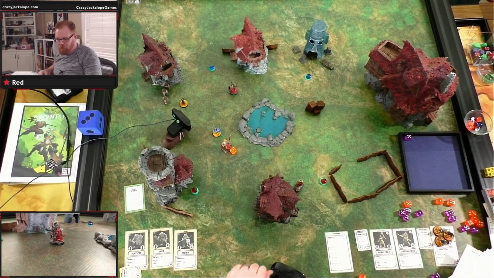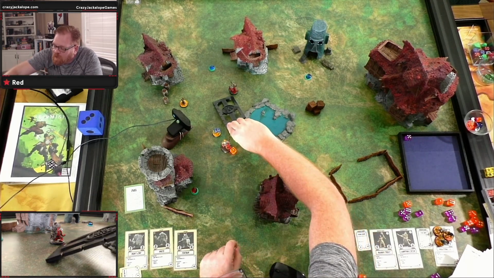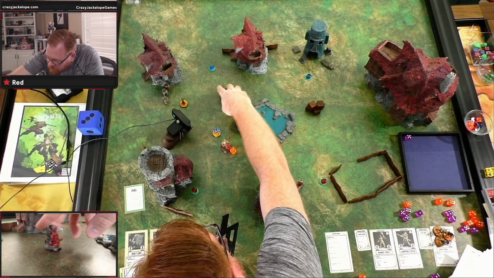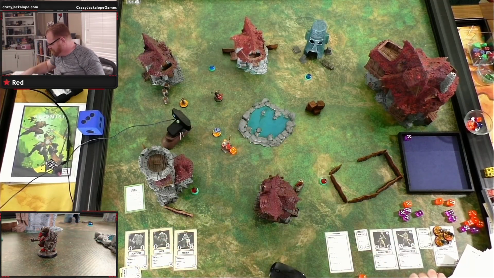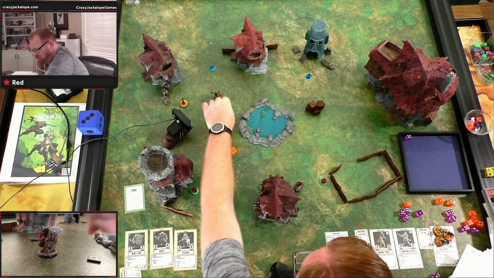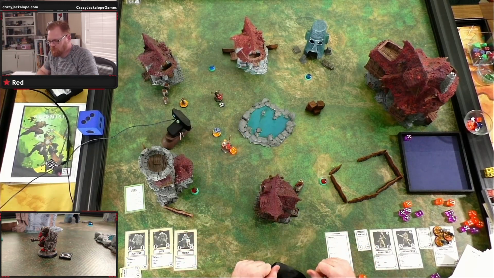All right, so our rage is going to end up going to the Beastmen. They're going to get some extra points, and he gets to move an extra 3 inches at the end of that. So I think we're going to close on our priest over there, get a little bit closer to the priest and try to scare him, because that was a pretty scary attack. All right, so our Beast Lord is done at that point in time.